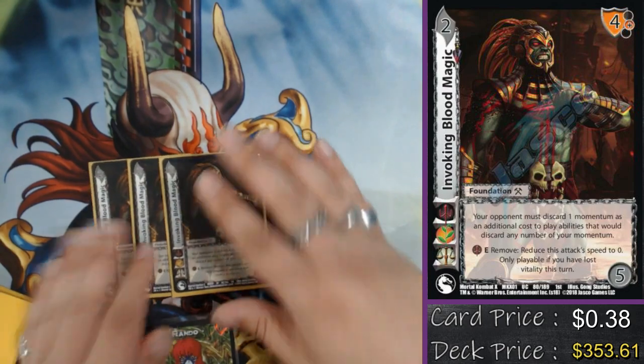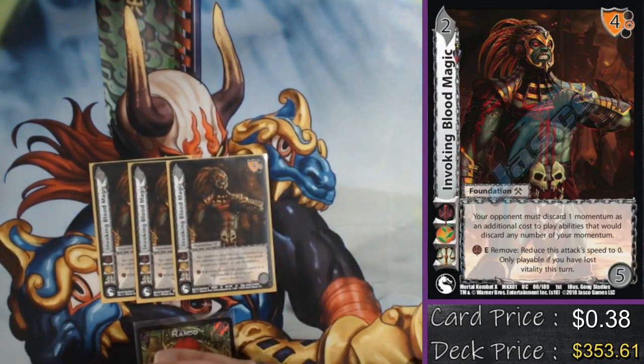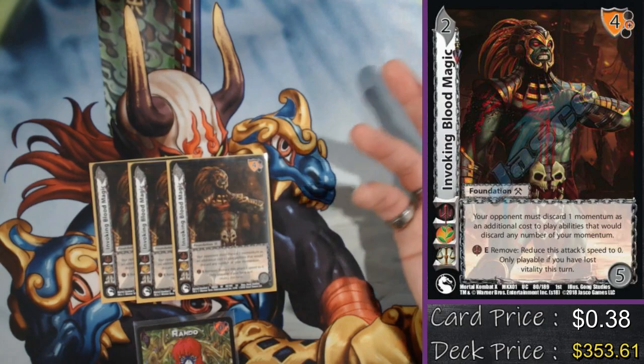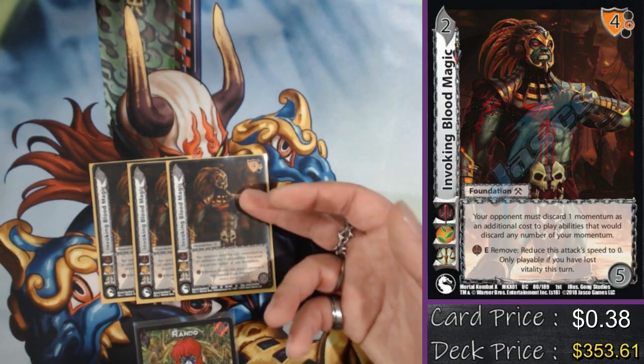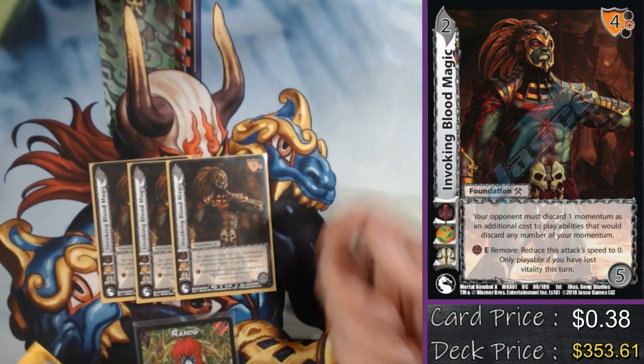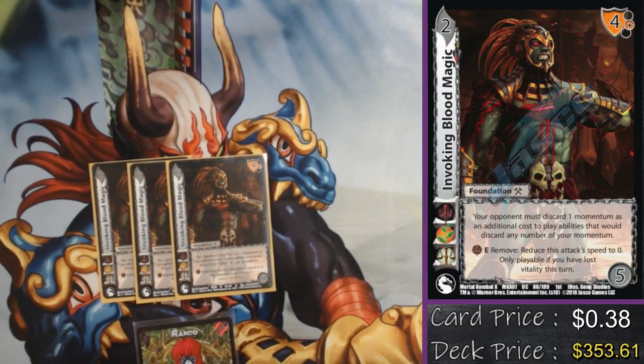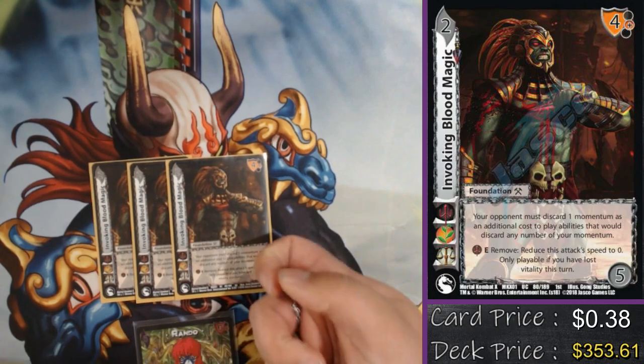Invoking Blood Magic. This protects our momentum. One of the ways you can slow down Rando is just discard their momentum. This card has a stack that says your opponent must discard momentum as an additional cost to play abilities that would discard any number of momentum, which means you have to discard before you even know if you're going to be able to do it. It's like anything that's like pay X, you have to discard momentum and make a check or something. You have to discard your momentum and then you make the check, and if you fail the check, you still have to discard the momentum because it's an additional cost before checks, which is really, really cool.